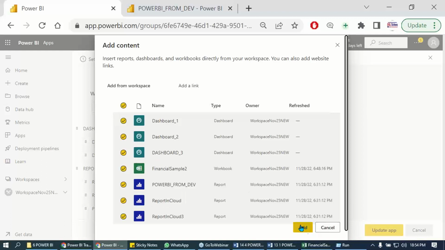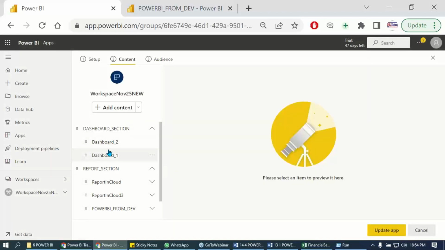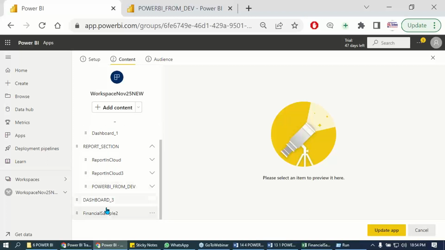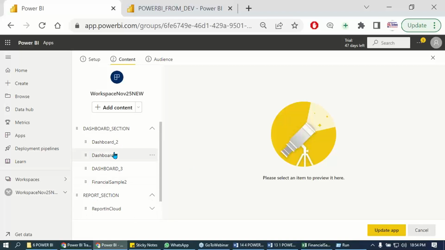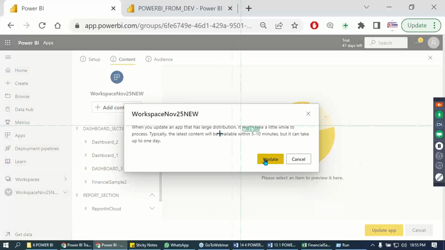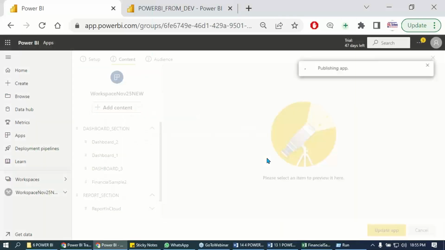Click add. So in addition to existing content, new content is available. Simply reorganize. We did some changes to this report. It's already a part of the app. No problem. And we are going to update the app. No problem. But what about these contents? They are supposed to be added manually. Audience optional. Click on update app. It would take a few minutes. The app gets updated.